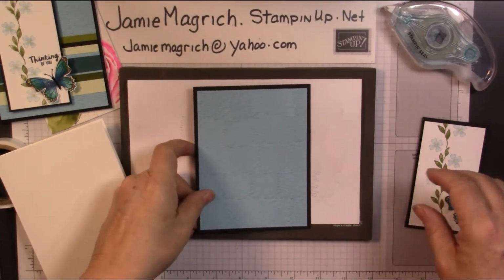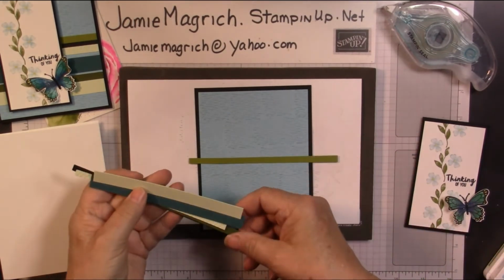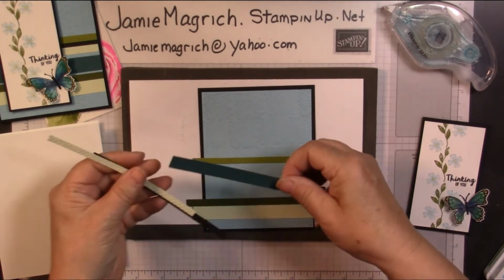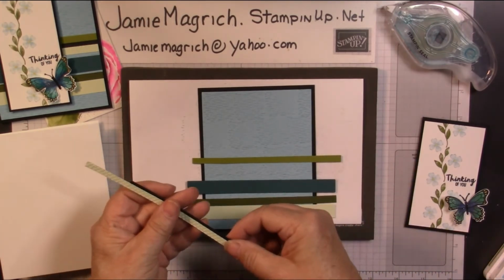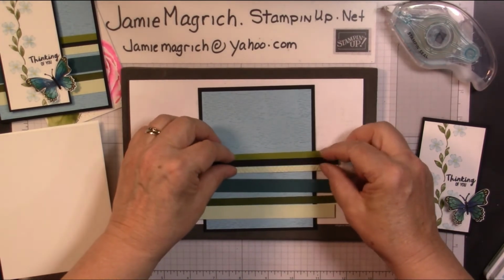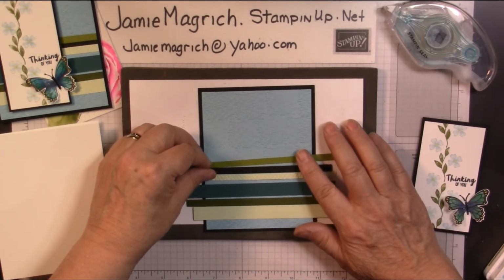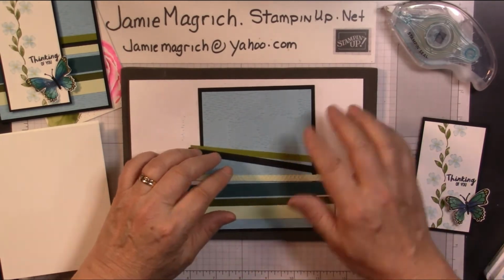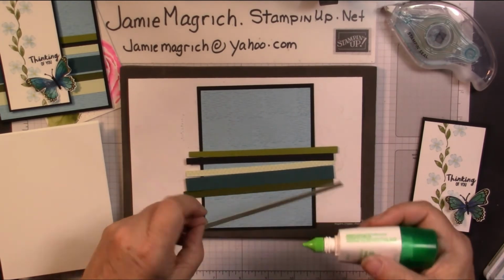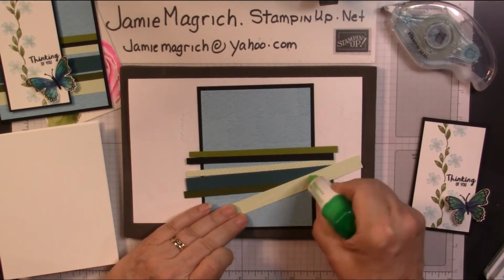Alright, sorry about that. Okay, now we're going to do the strips. And again, they were just scraps, so I pulled them out of my scrap bin and made an arrangement how I thought it would look good. I had to replicate it for the card, but it's alright. I didn't have exactly the same scraps. And I did leave some spaces. So I'm going to go ahead and use my Tombow multi-purpose glue for this. I just put a little glue on the back. There it comes.